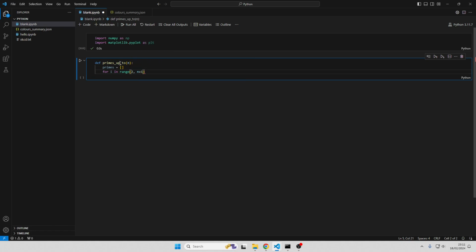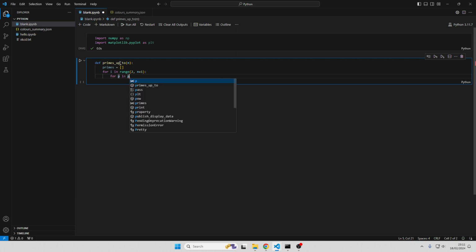Okay, so then we're going to walk through the numbers from 2 up to n plus 1, and we're going to try and see which one of them are prime. Okay, so we've got a number i, and we want to know whether it's prime or not. So we just have to check whether it's divisible by any of the primes that we found already. Okay, so we look through the primes that we found already.